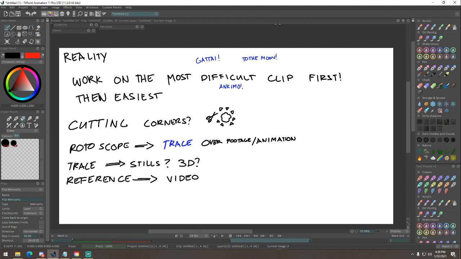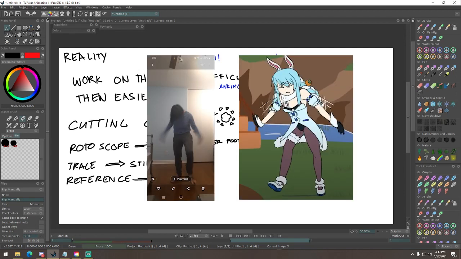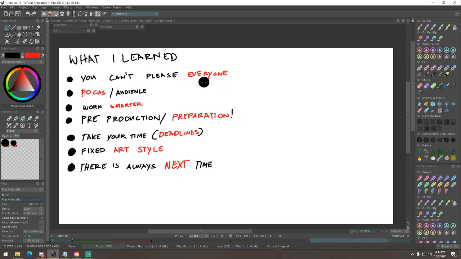Anyways, and there are reference videos. The reference video I mean by this is that one maybe, but yeah, you can see it here. I'm not entirely showing what it is, but you can tell by this screenshot that I tried to do the action and then use it as a reference for this particular animation. So there you go. So what did I learn?